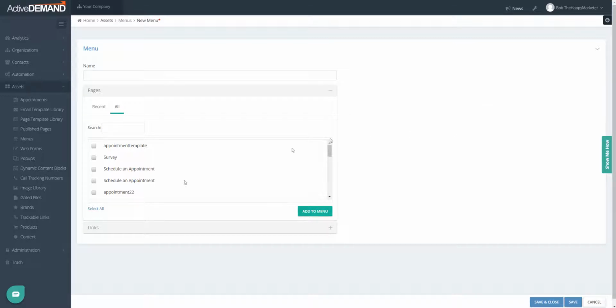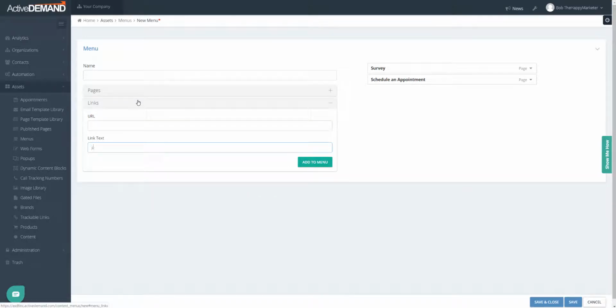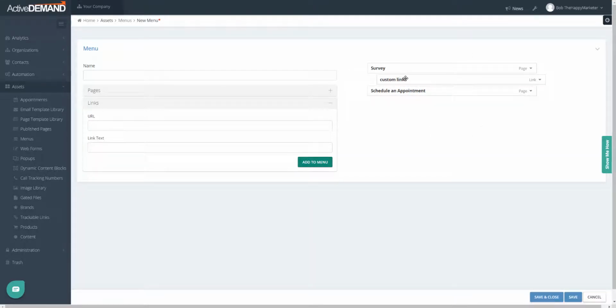The idea being you get access to all of the landing pages in the current account and you add the individual pages to the menu. You can as well create custom links. You can reorder the elements on the menu by dragging and moving them on the menu editor. You can as well create indentations or submenus by just moving the elements over.